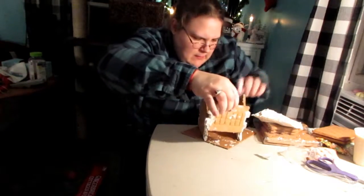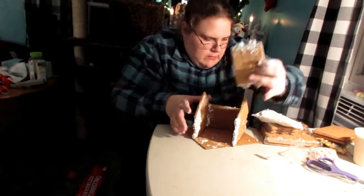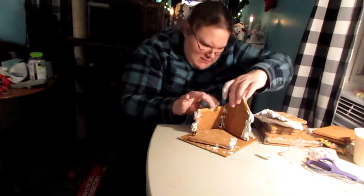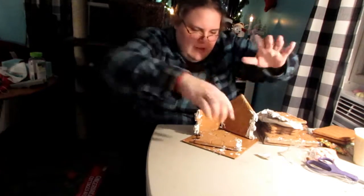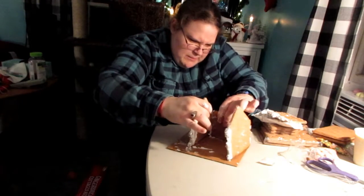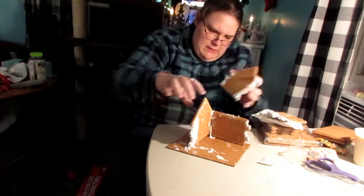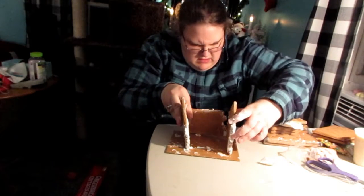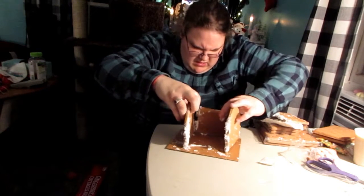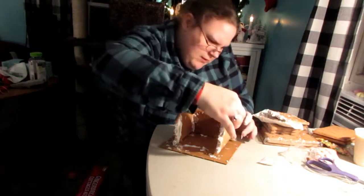Okay. Try this again. I need to move it this way because I don't want it on my table, because I haven't really cleaned this table before. I am failing miserably at this. Stop falling over! The funny thing is, this is the broken side too that keeps falling over. Okay. Stay.